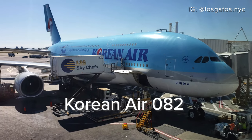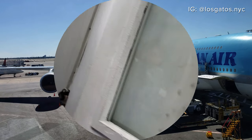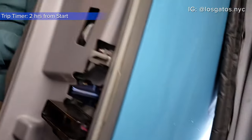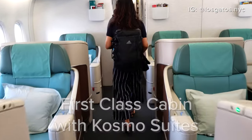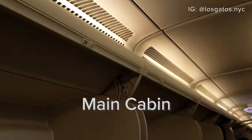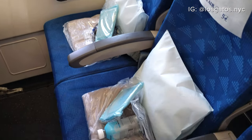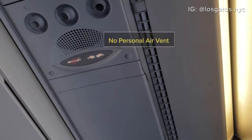My first flight will be operated by a 9-year-old A380. The economy class on board is in a 3-4-3 configuration. Korean Air uses the entire upper deck on the A380 for its business class, while the main level is split between first class and economy. I'll be in seat 36K. On long flights, Korean Air provides all seats with a small bottle of water, a small sleep kit, headphones, pillow, and a blanket. What I hate about the Korean Air A380 — no air vent.